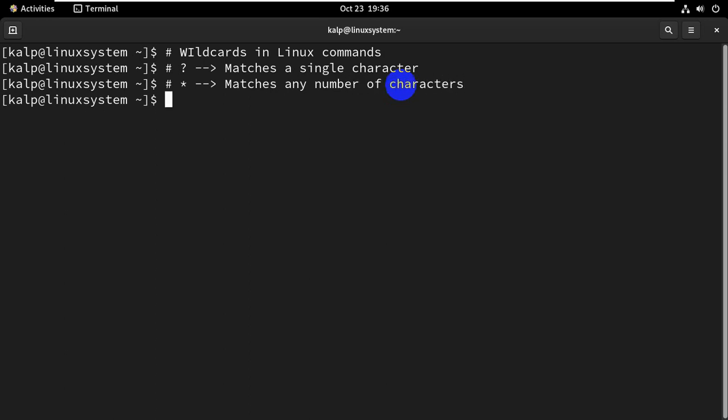Perfect. Similarly, if you want to say that there could be any characters in between, say small a to small z, then you could say it matches a range. It means it could be anything from a to z: a, b, c, d and all that. So it matches a range of values.